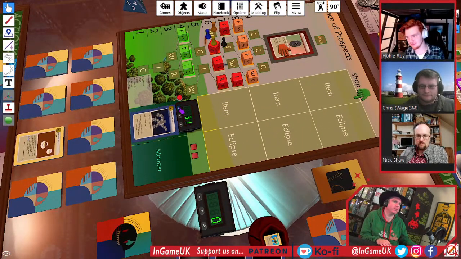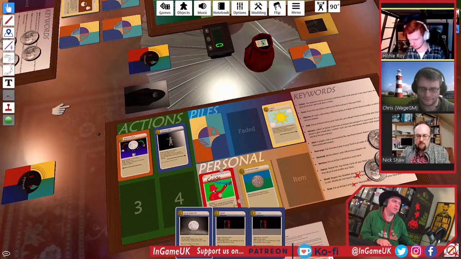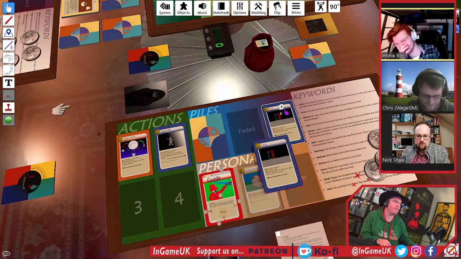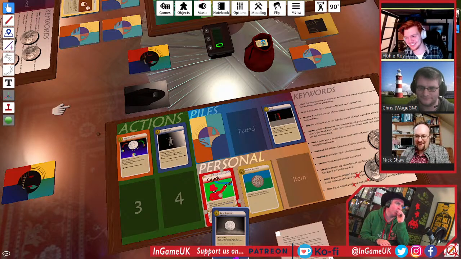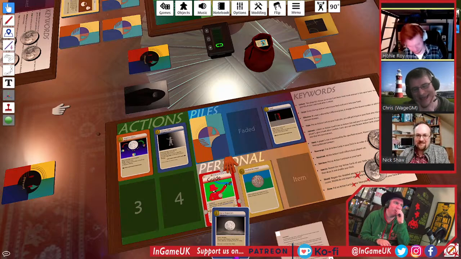Did you just move it down? No. Yeah, so I've now got to stow 2 cards. Oh god. Okay, I've got 1 card. It might not have been a good idea. There was no way we were going to survive this guy. Charge it with the 2 of us.